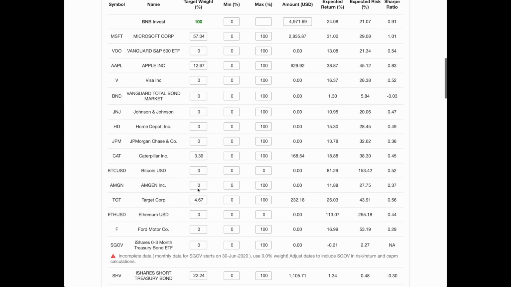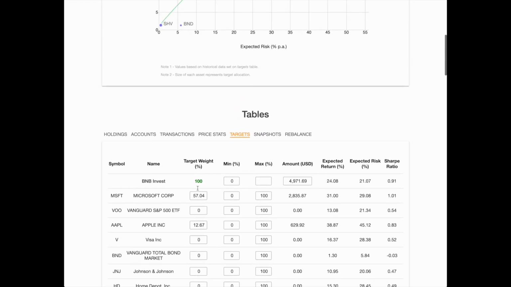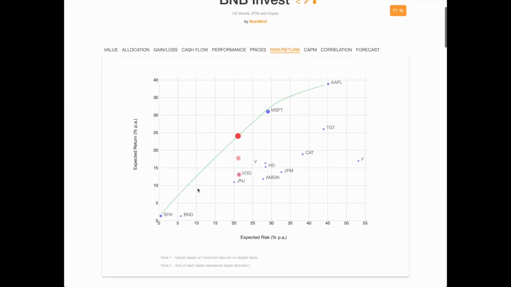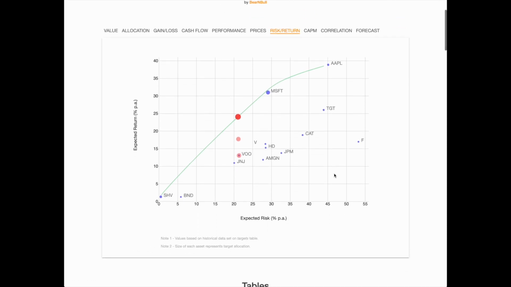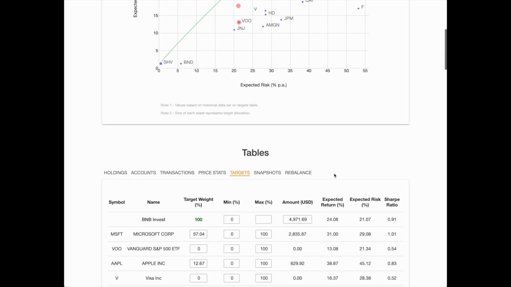So it's expected that we lost some of the diversification aspect of the portfolio. And we can confirm here, going up on the upper right corner, that we're now at 71% diversification. We're back to the yellow zone. So it is interesting, but it's not ideal.